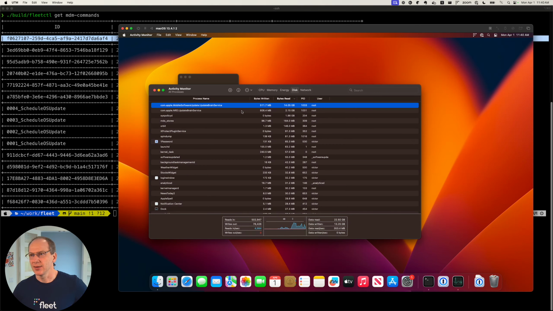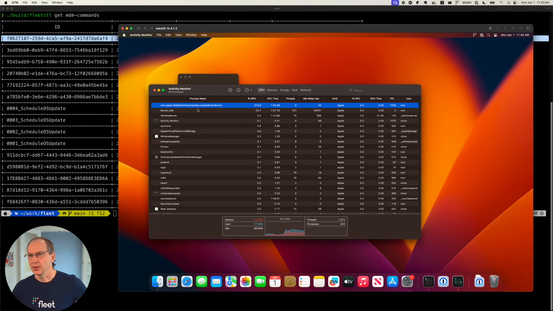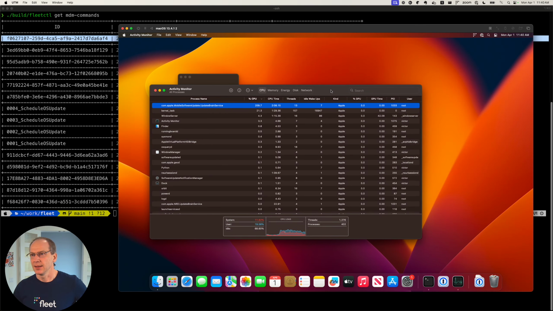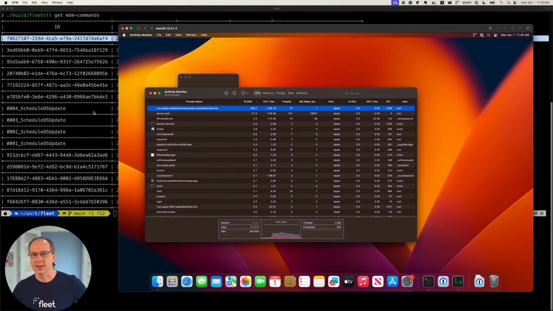So from the device, you can look at the disk access for the update command, and then you could look at the CPU usage. Once it downloads and applies the update, we'll see a 60-second restart timer. So I'm going to pause so we can wait for that 60-second timer.